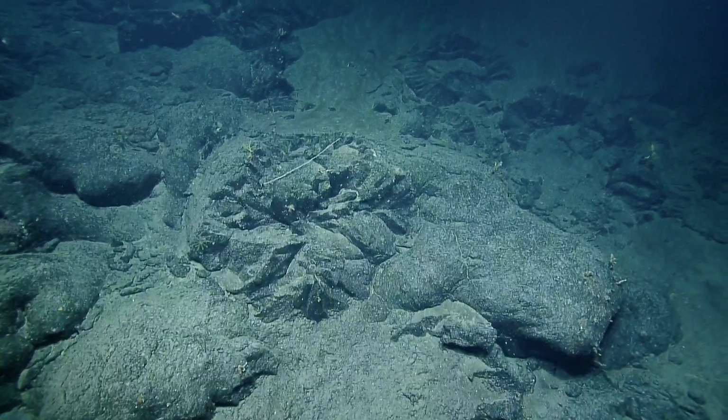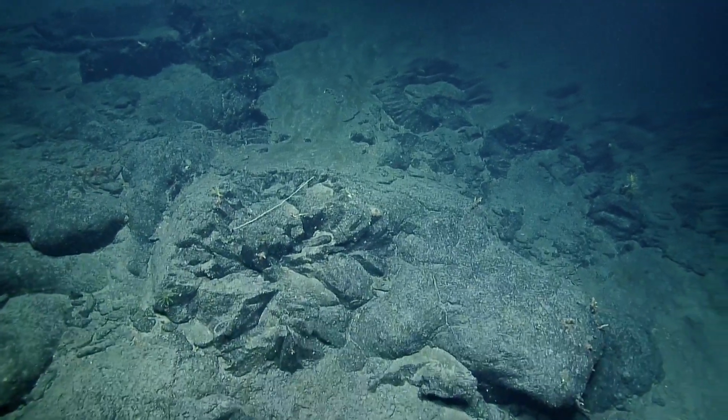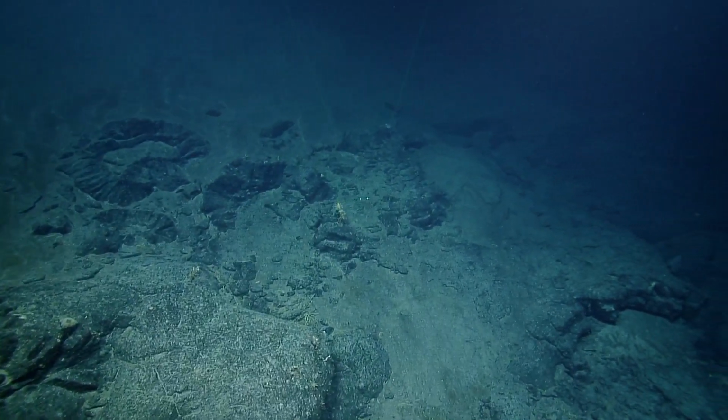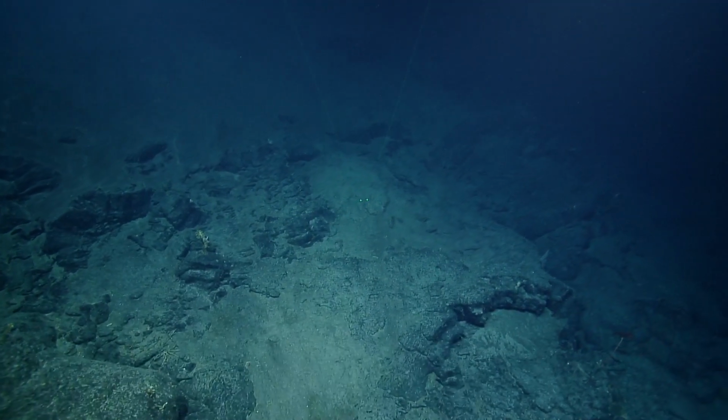So if you keep going ahead, there's no more rocks. No more rocks? We just backtracked a little bit because this is like the end of the rocks, and I think they wanted a rock from this region. So it's got to be to the side of us or behind us.